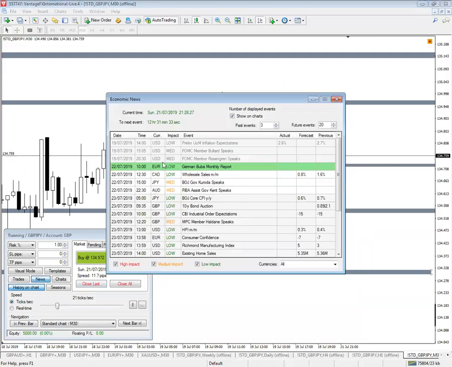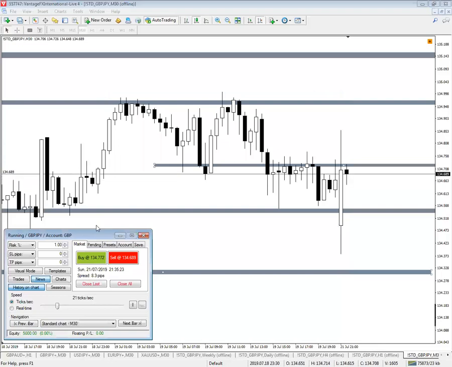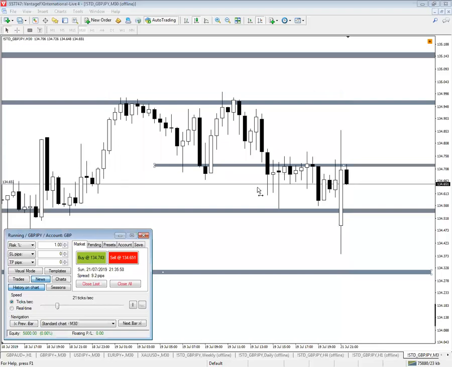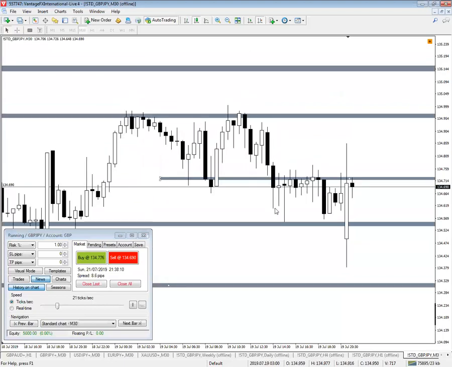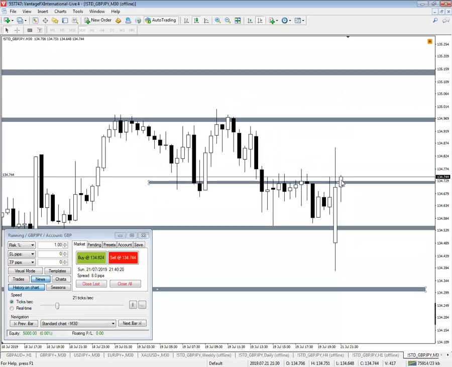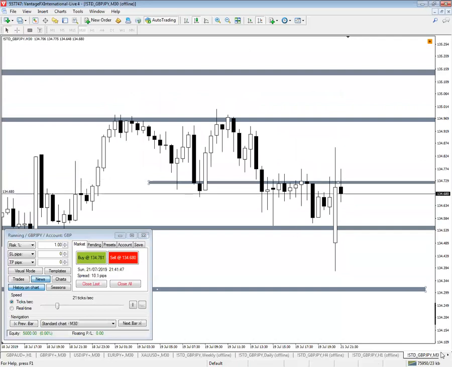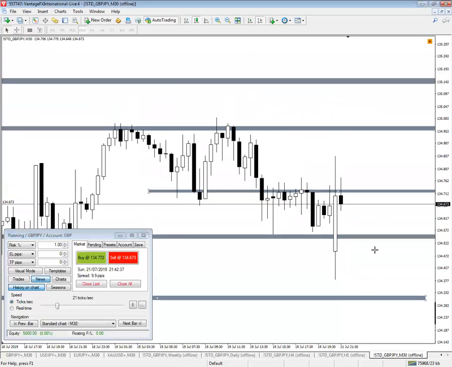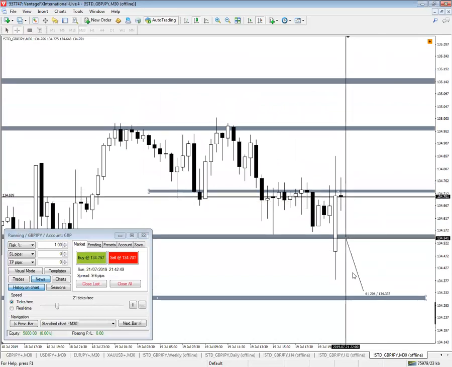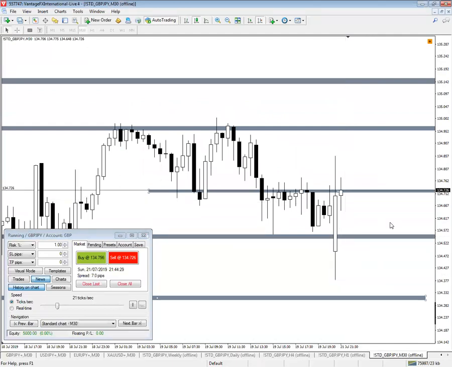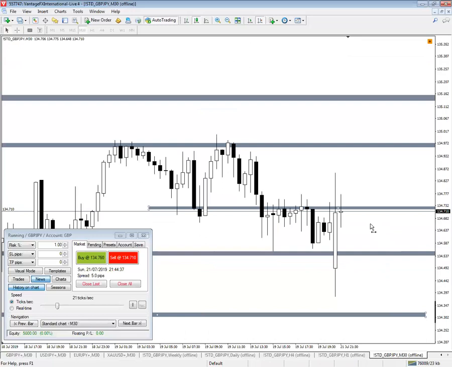Check the news. So we haven't really got any news, which is good. So price gapped down, but now we've closed back in this range. At this point, the only way we could take a trade is maybe if we get a close above this area here, or potentially still below this support, because I think this gap down just got corrected. So we'll just see what happens here.